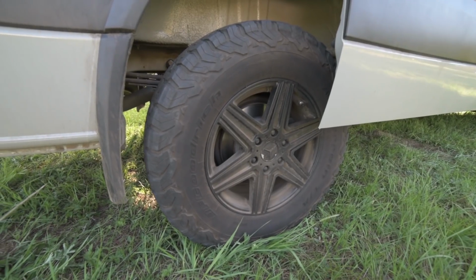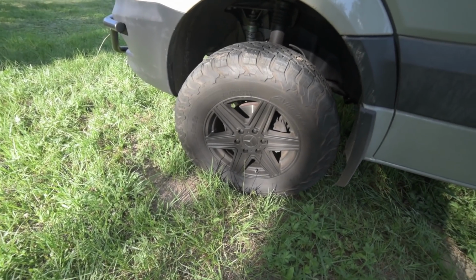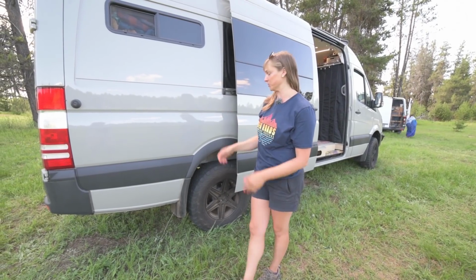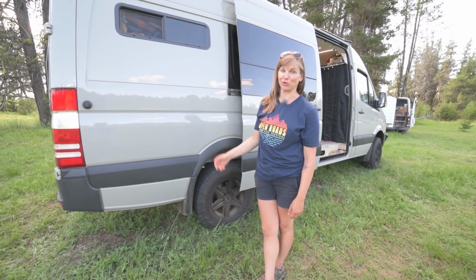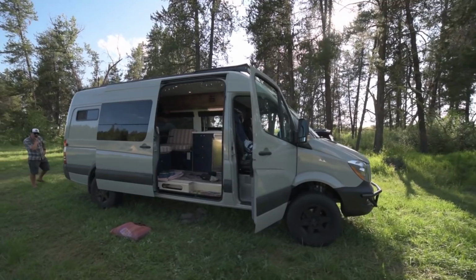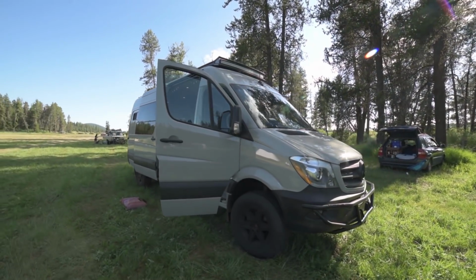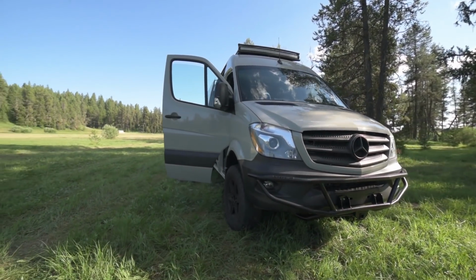These tires here are the BFG KO2s. They're 17 inches. And the van is a 4x4, a 170-inch wheelbase 4x4 Sprinter. We spend our winters in Utah, so we're driving in the snow a lot, so it was important that I felt confident driving up canyon. In the summer, we do a lot of scenic Forest Service roads, and we try to get out into the back country. So I wanted a good set of tires.